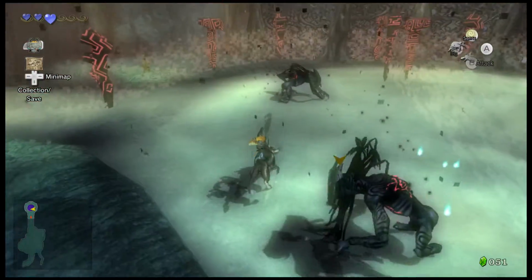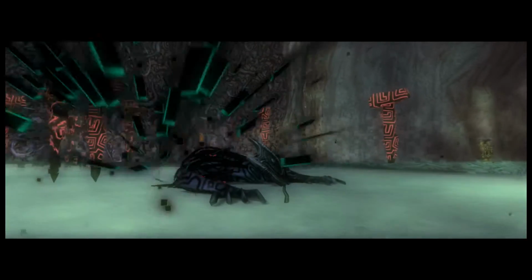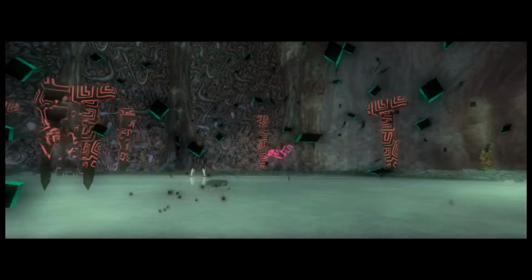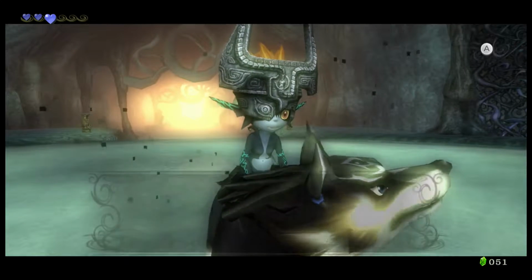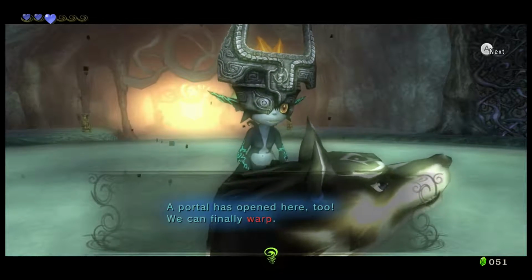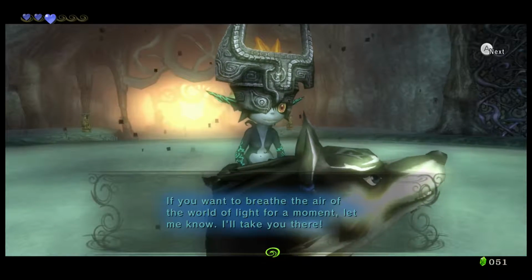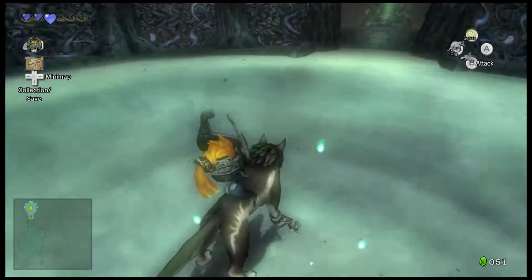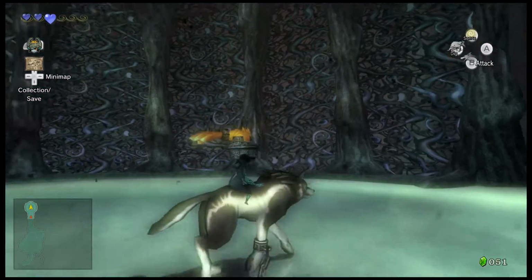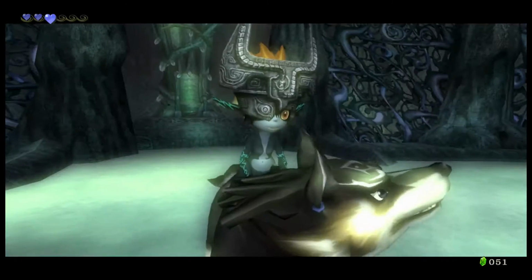Anyways, we got some more Shadow Beasts. You know the drill, and they kind of seal off one of them. So, again, take out the one with the least amount, leave 2 alive, and then kill them. But I shouldn't really have to explain that. A portal was open here, too. We can finally warp. If you want to breathe the air of the World of Light for a moment, let me know. I'll take you there. That doesn't sound like a bad idea, considering I need health badly.